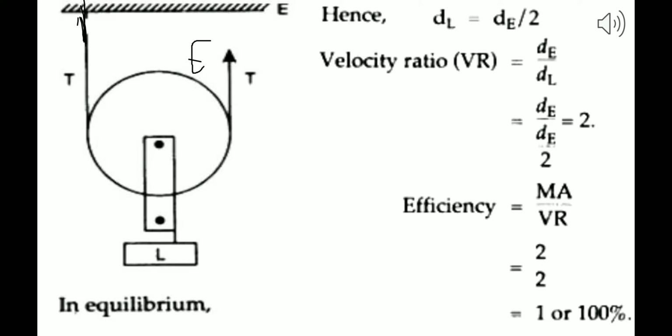So this is the case of ideal machine, ideal pulley, single fixed pulley, single movable pulley, where efficiency is coming to 100%. But practically this is not possible. It will be less than the value of 1 or less than 100% efficiency. That means weight of the pulley, friction, various other things will act into the scene, and it will be less than 1. So we move further.